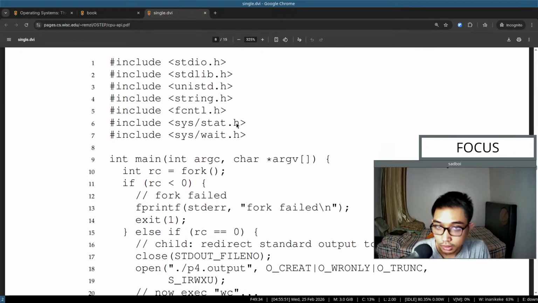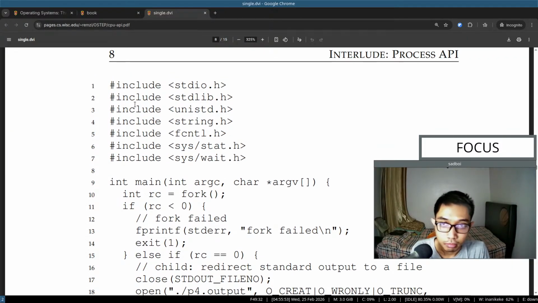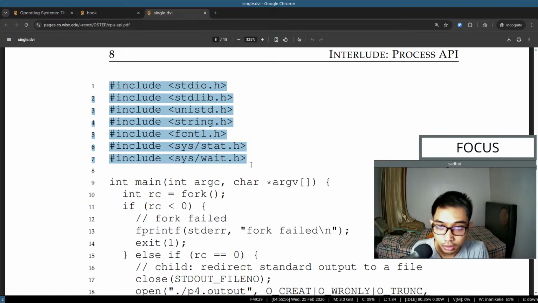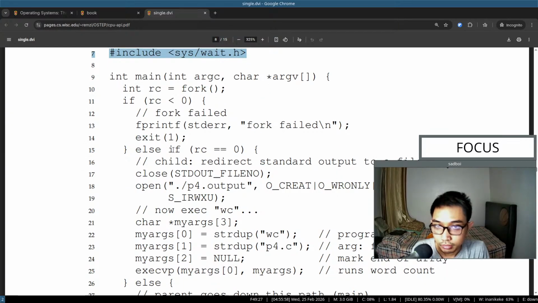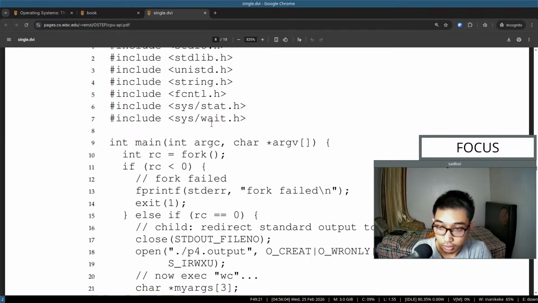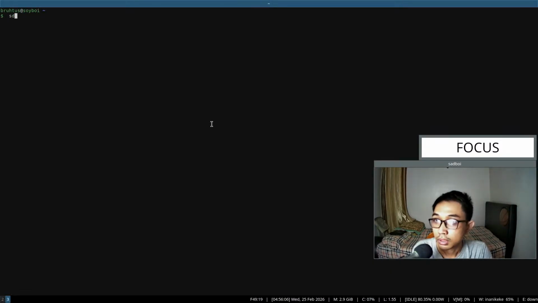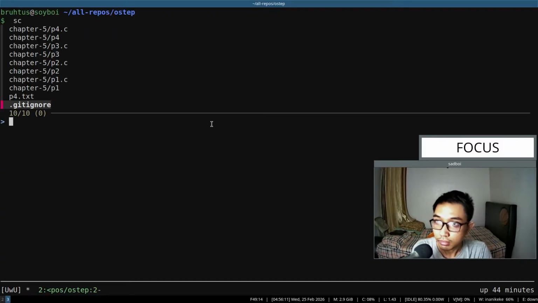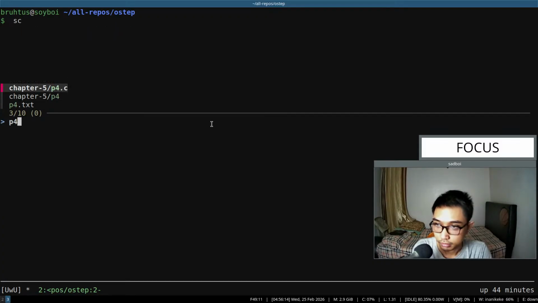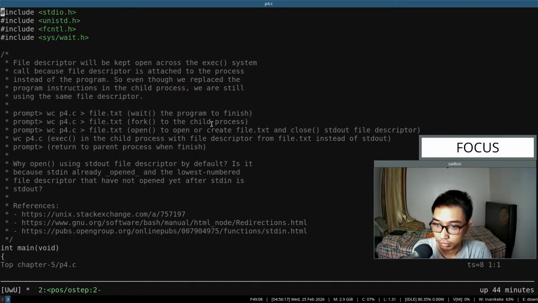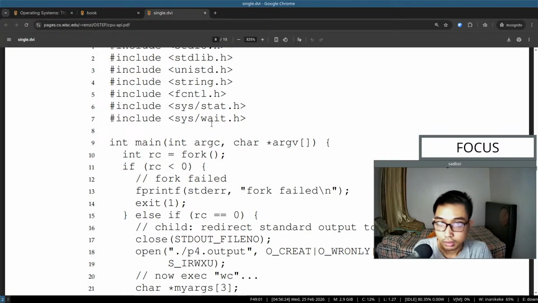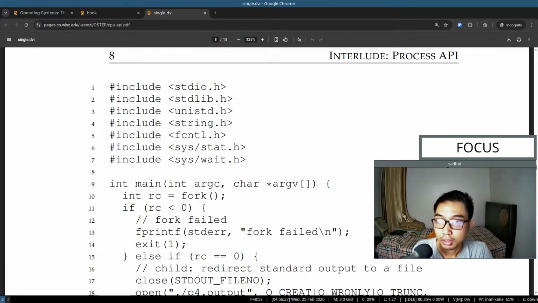Okay, first thing first, maybe I want to try writing the code as is. Maybe before only.c. Okay.